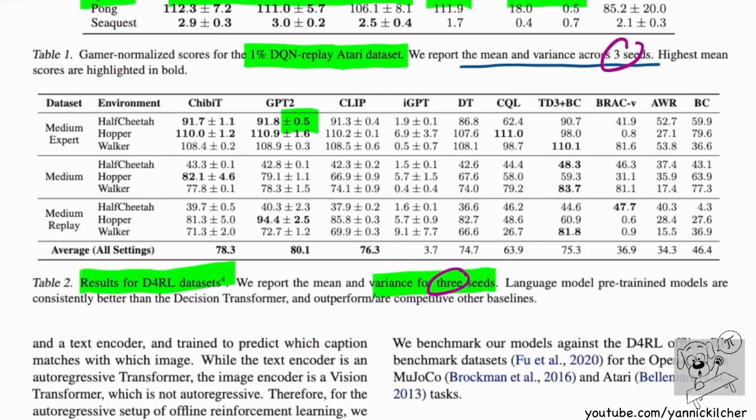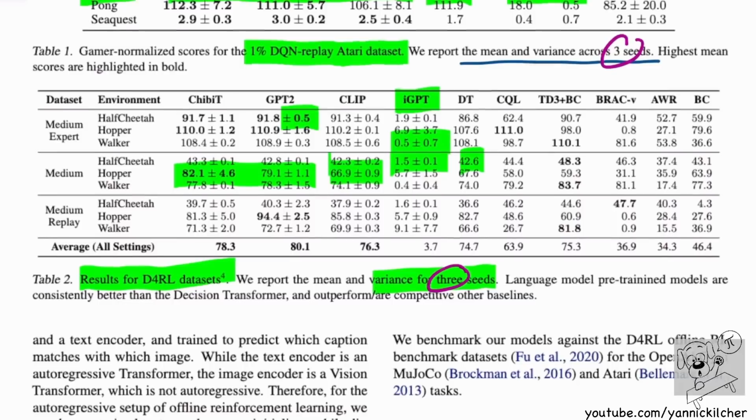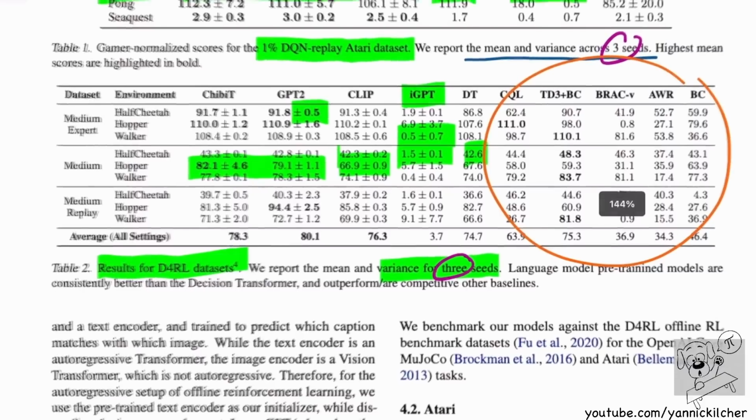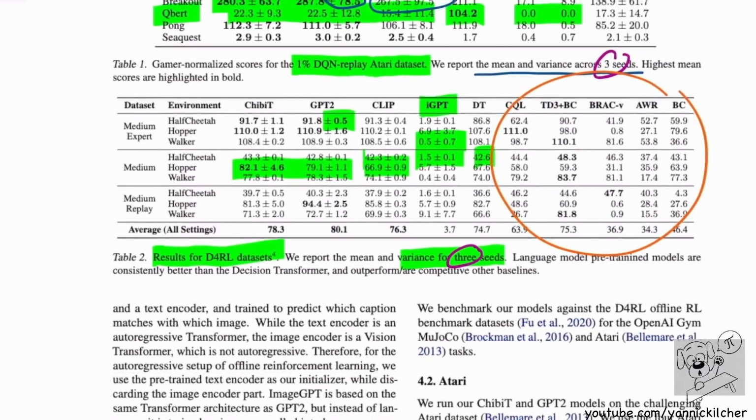You can also see right here that the decision transformer, for example, is rather consistently outperformed. What's also interesting is that image GPT just sucks. Like you can see right here, it doesn't get anywhere on any of these tasks. Also CLIP very often underperforms. You can see, for example, here, CLIP underperforms, and they do have some hypotheses on that. That being said, there are still a lot of times where the baselines here are quite a bit better, or just better than all of these transformer-based models. So just pointing that out.